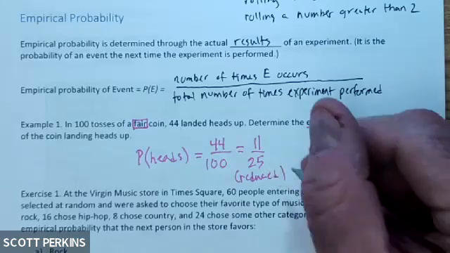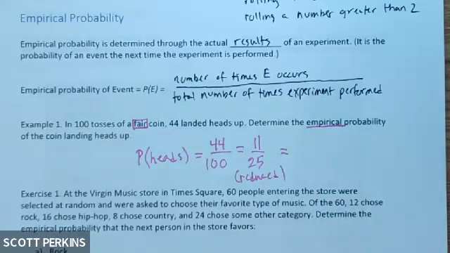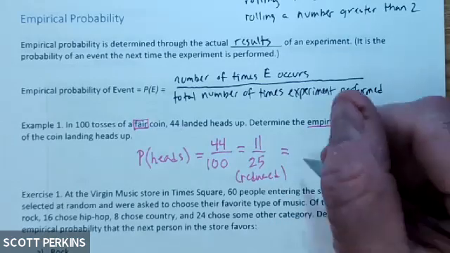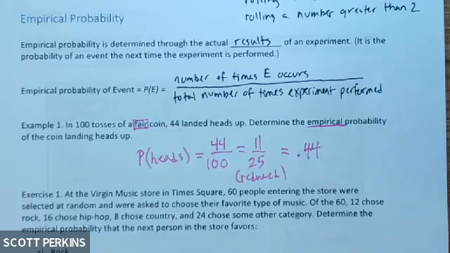Or the other thing you might want to do is just use your calculator and make a decimal. And if you round, I like it to be rounded to the 4th decimal place. It gives us enough significant figures to be interesting, but not so many that you're writing all day. MyMathLab might ask for 3. A lot of books just like 3 decimal places. I like 4 just to get that little bit of extra accuracy. When I take 11 and divide it by 25, it's 0.44. So it terminates, so it only goes to the 2nd decimal place.